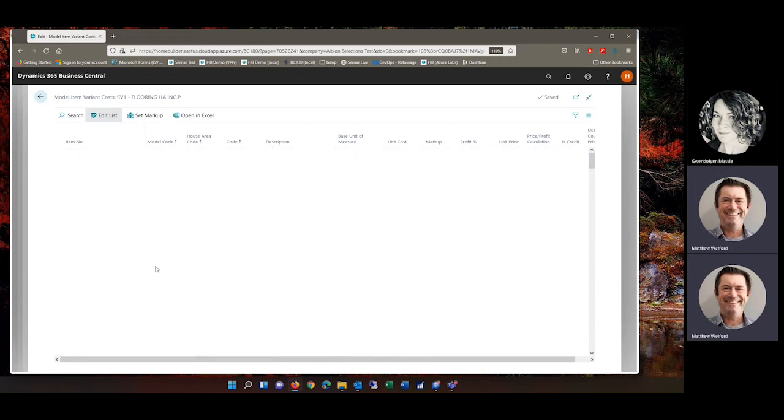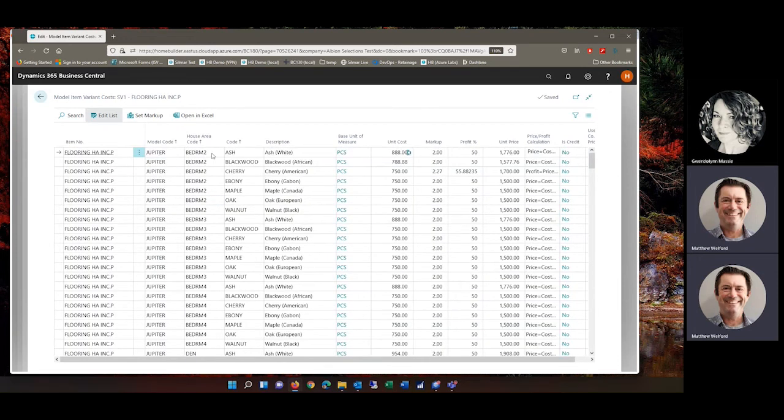Within each of these models, we have house areas: bedroom 1, bedroom 2, bedroom 3, bedroom 4. So we got each of these bedrooms, and within each of them, we have a series of variants against this particular flooring, hardwood flooring, as you requested, that we put in here. And you can notice that I can have ash in bedroom 2, I can have ash in bedroom 3. So this looks like a long list of products and rooms, house areas, and models, but it's based upon 3 different lists that get amalgamated in here.